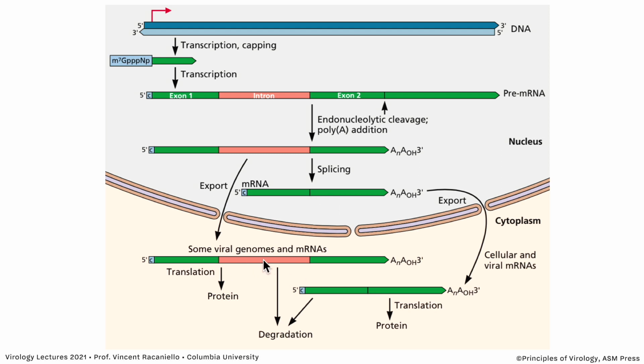So now out in the cytosol, we have RNAs, and some viral RNAs are actually exported without being spliced, as I just said. So that's why you have a pink sequence there. And then, of course, they're translated into protein in the cytosol. And these mRNAs don't last forever, right? They have a half-life. Some are gone in 20 seconds, some are gone in a half hour or a couple of hours. You don't need them forever.